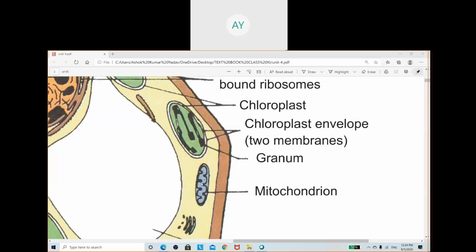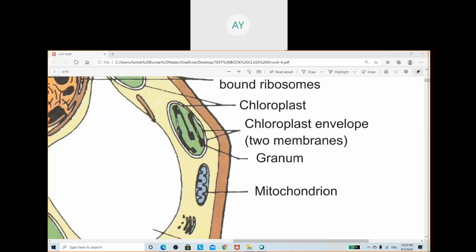It is present generally here. Okay, it is not shown in this diagram, but you try to know the circular DNA is present in the center of the chloroplast and mitochondria. So name of the DNA is chloroplast DNA, and DNA present in mitochondria is mitochondrial DNA. Next, presence of chlorophyll, absence of chlorophyll, then production of ATP.